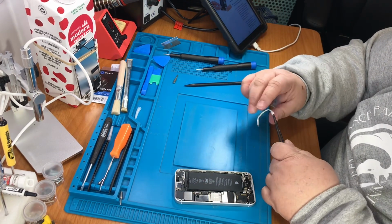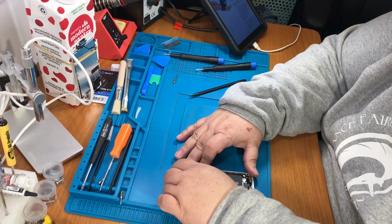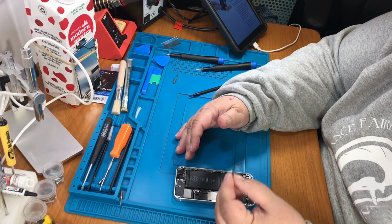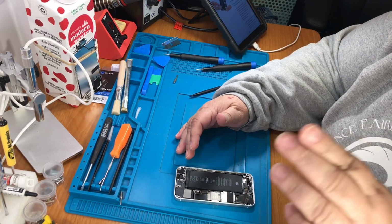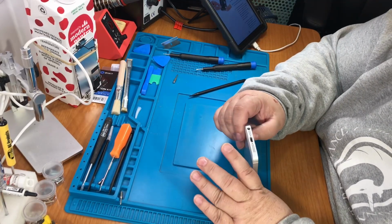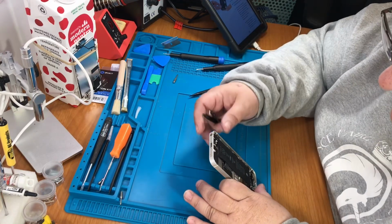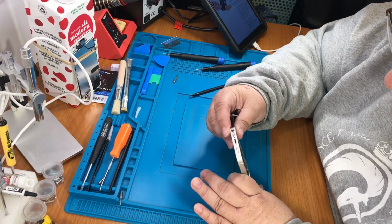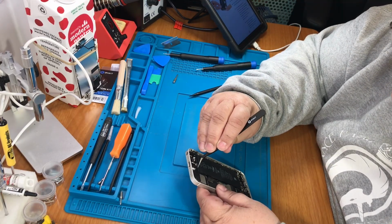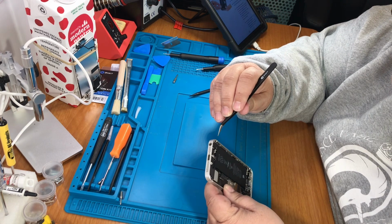Alright, well, I got one side off. And let's see if we can get the other side off. Okay, well, they said that could happen. If you can't get it with the tape, it says you can try alcohol.